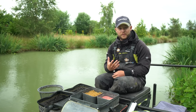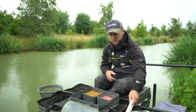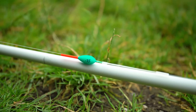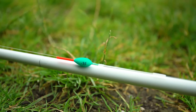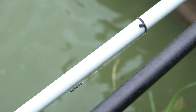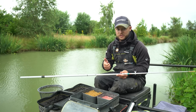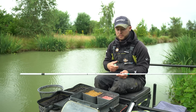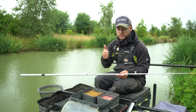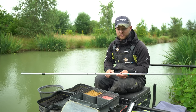Let's have a look at rigs for fishing on the mudline. I've got two that are distinctly different, starting with my positive rig. I've got a 0.35 mudliner with a nice visible tip, then going down to the shot we've got six number eights and a three-inch hook length. It's a real positive rig — plenty of weight in your peg when fish aren't too cute — so I can anchor it right down, fishing directly on the bottom, and as soon as the fish picks that up it's going to hit that positive ball and result in a positive bite.